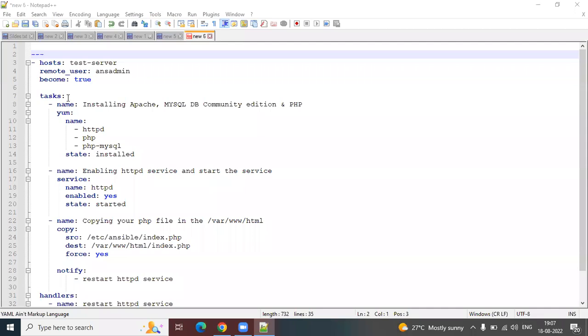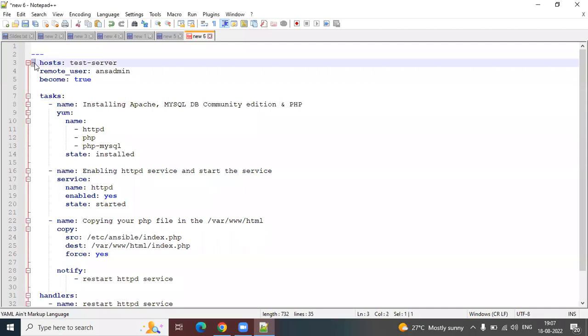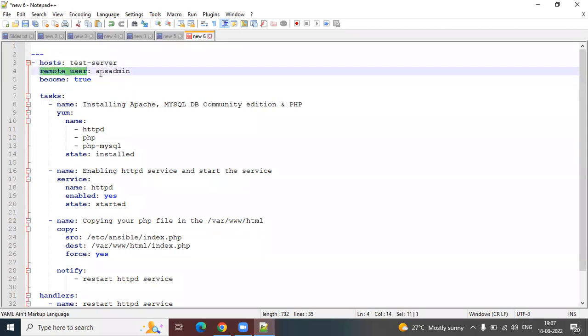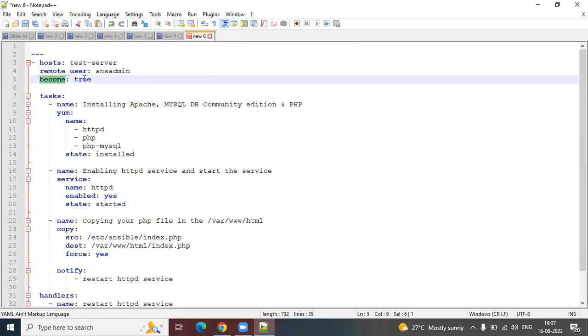It's like hyphen hosts. This is my server where I want to run it. Remote user ansadmin. So each line has its own meaning. Now if I say become true, it means I want to become a root user. Then there are tasks. Task is nothing but the activity which I want to do. So I told you a playbook will contain a list of activities. So what all activities I want to do.